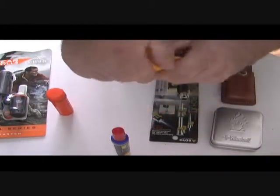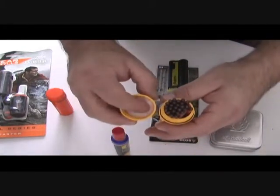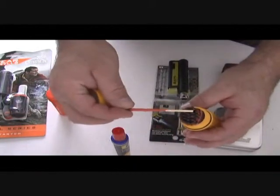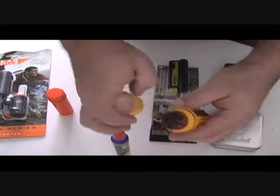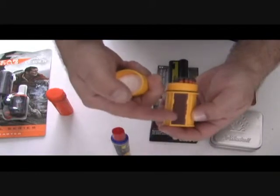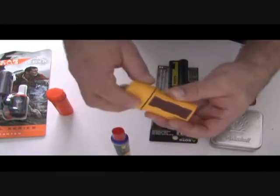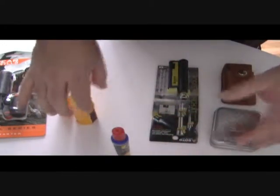This is the larger version, and again, I pack cotton inside there. Waterproof matches. These are the good ones. Kind of expensive, but worth it. And then I carry two strikers. There's one in there, in plastic, and then there's the one on the exterior here. I don't know how durable that'll be bouncing around in your pack. I might even consider carrying that in a Ziploc bag just to make sure that it stays intact.